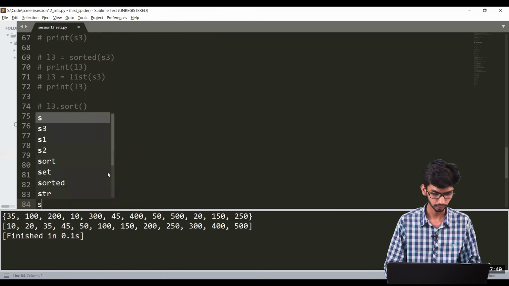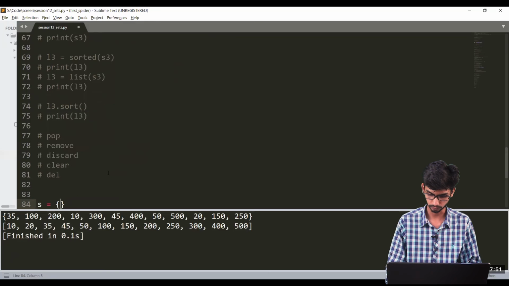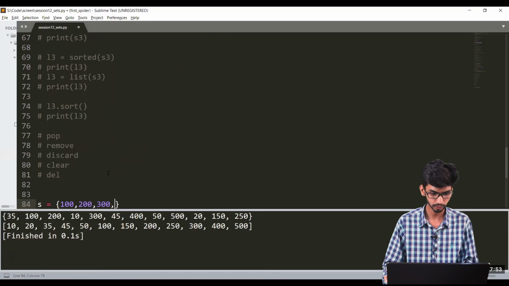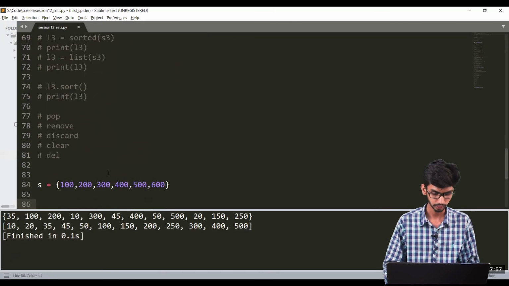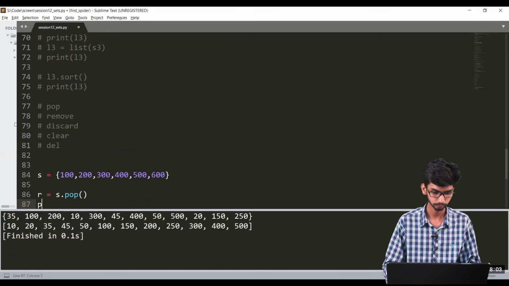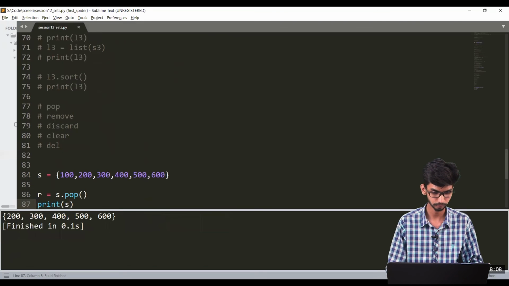Okay, let's take a set S is equal to 100, 200, 300, 400, 500, 600. If I say, let's say R is equal to S.pop(), now if I print S, and let me print R as well.